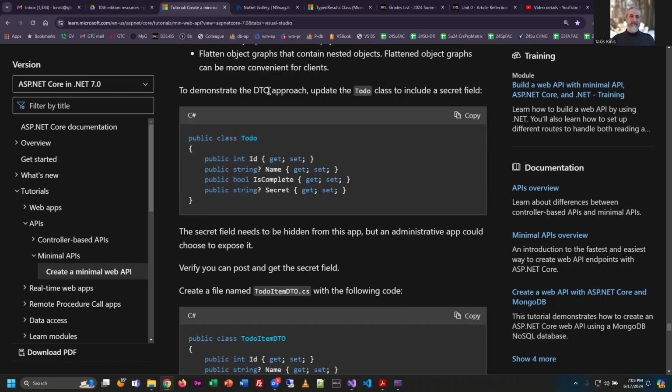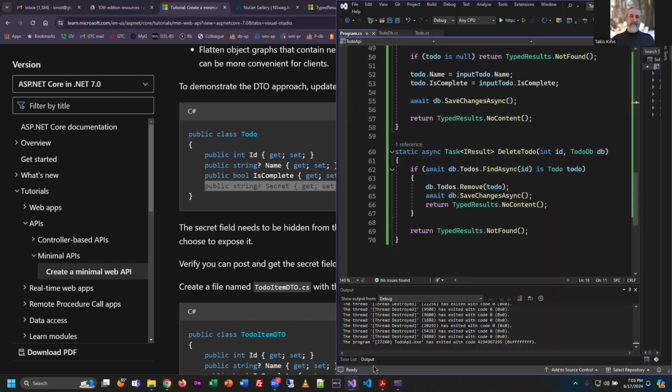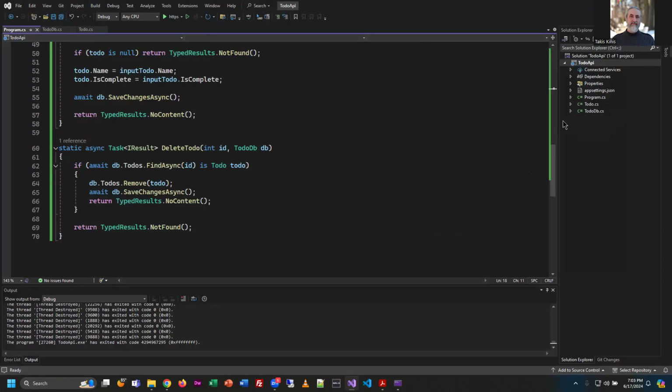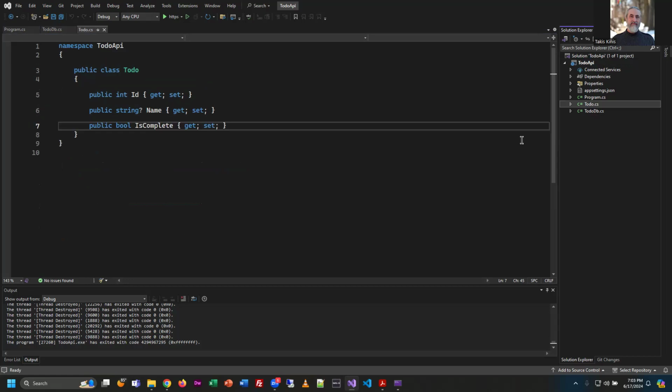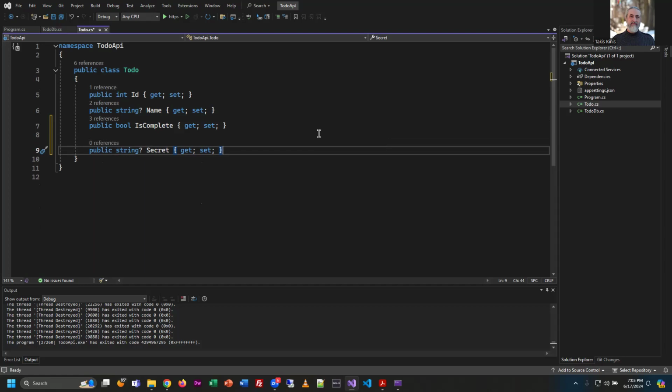It says here, to demonstrate the DTO approach, update the to-do class to include a secret field. Notice that this is the secret field, so I'm going to go ahead and add that. I'm going to go back to Visual Studio, go full screen, get the Solution Explorer more normal, and then in the to-do class, we're going to add another data field, right?